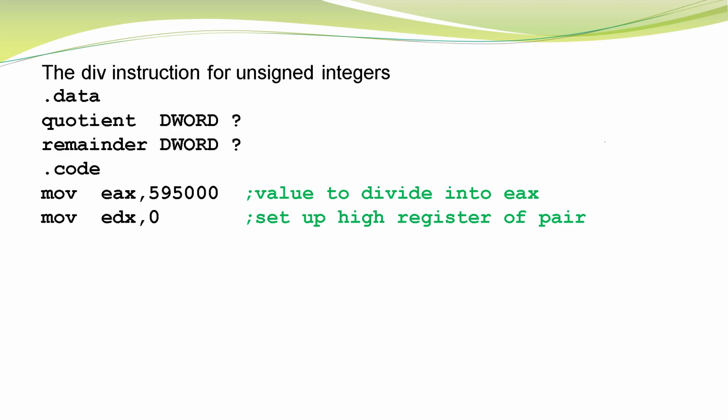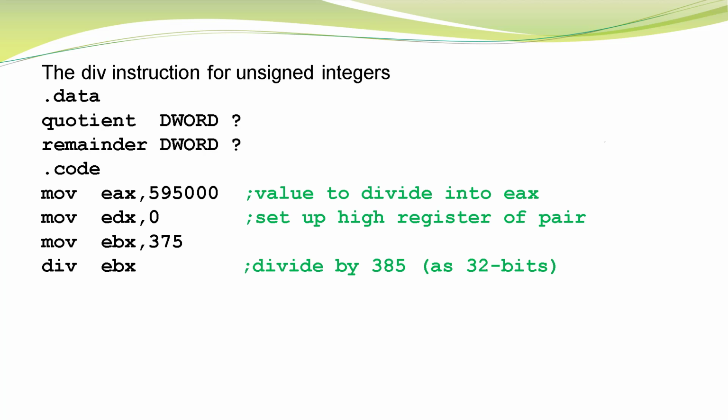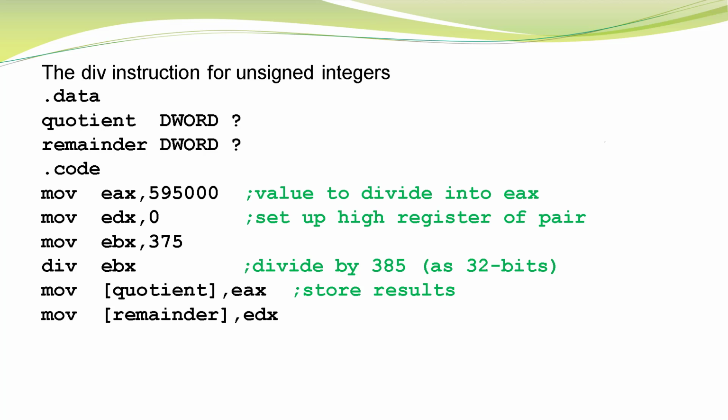The zeros in all of the bits of EDX indicate that the dividend is either positive or unsigned. Then I load up the EBX register with the divisor. Now all three of those registers are 32 bits. Please see that. If I were using a variable divisor, it would have to be 32 bits, just like the EBX register is now. Next, I use the integer divide instruction using the EBX register as the divisor. Once that instruction executes, the quotient will be in the 32-bit EAX register, and the remainder will be in the 32-bit EDX register.